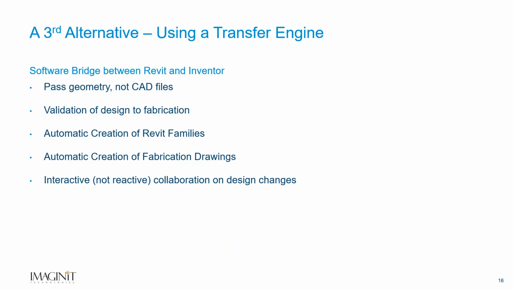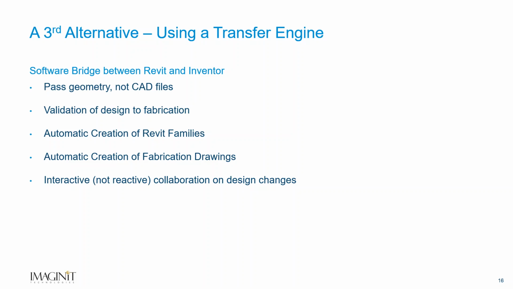And I'll explain this a little bit more. It's really a software bridge. In this case, we're moving away from the idea of what's built into the software, and we're using Imaginate's software development team to create a way to pass information back and forth. What we're passing is geometry, not CAD files, not like we saw, but just locations, points.